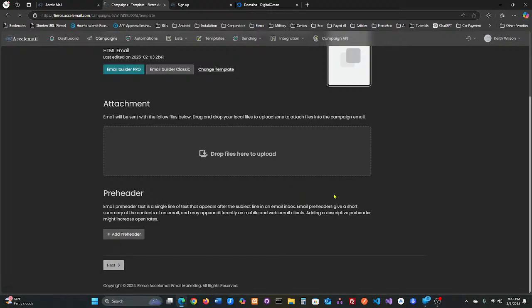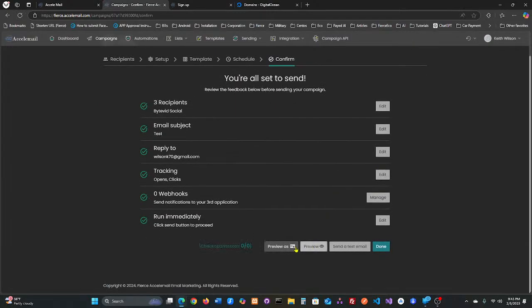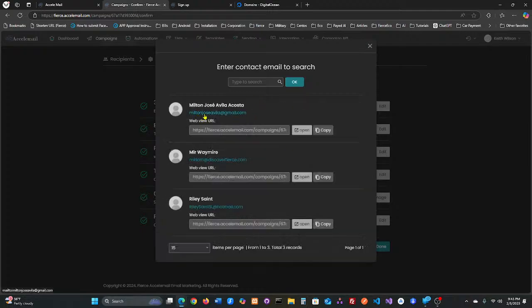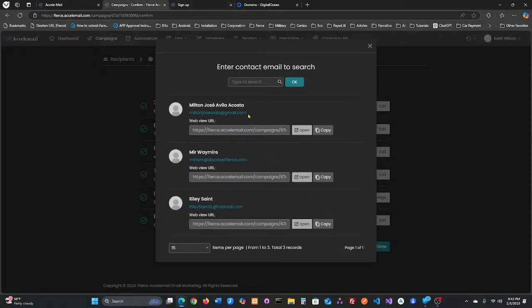All right. So then we go next, and you can either send immediately or send at a specific date and time. And we're going to say send immediately. It's not actually going to send right yet until you actually hit it. Now you can do a preview as, and you can preview as these people just to make sure that if you used a name or anything like that, which I'll show you in the email design tutorial.